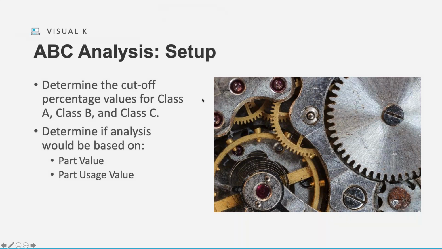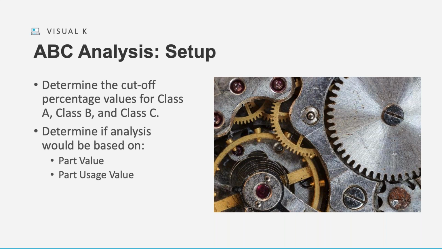So typically on your ABC analysis setup, the typical thing to do is to define these cutoff percentage values, right? These will summarize as 100% of your whole inventory. And then out of those percentage values, based on either the actual value of the items or the actual usage value of those items, the system will use those so that it can be classified within class A percentage or class B or class C.